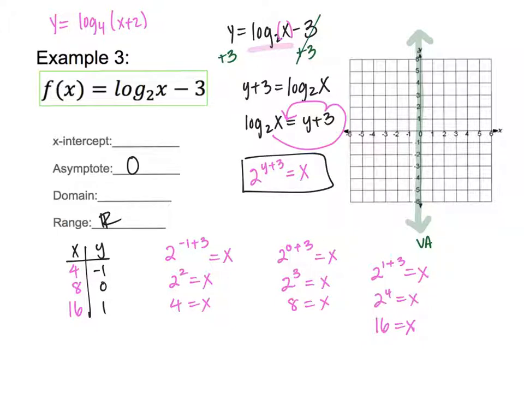So if I were to graph this, for negative 1 is right here. But for the graph, to graph 8, I'm just going to mark it as 8 here and then mark 16. Now, you don't have to do this by scale as long as you make some marks on here. Let me actually do that in black so that way it's different. So I have 8 plotted and 16. So on the graph here, I'm going to 8, 0, and 16, 1. So when I connect the dots, I get a curve like this.